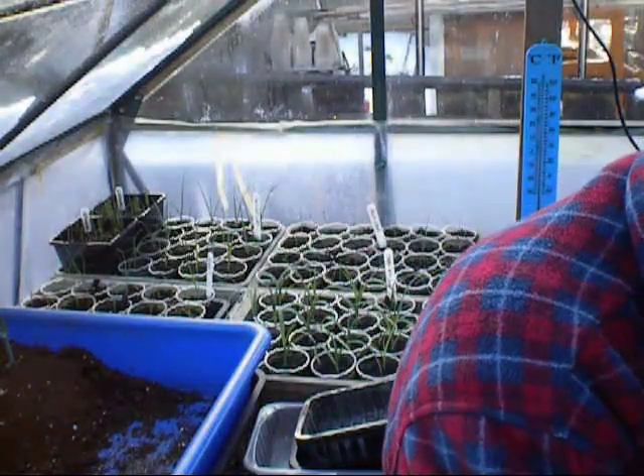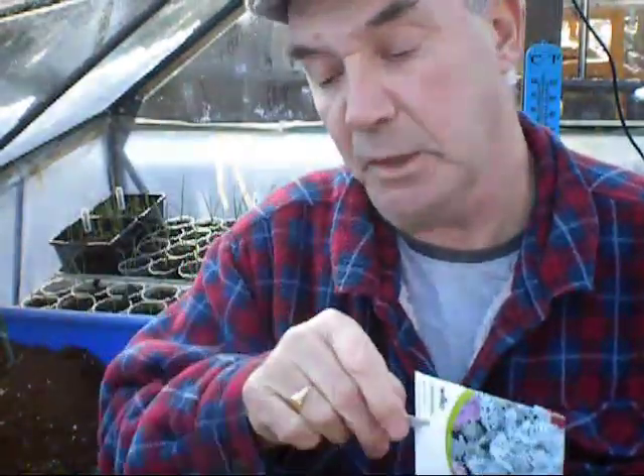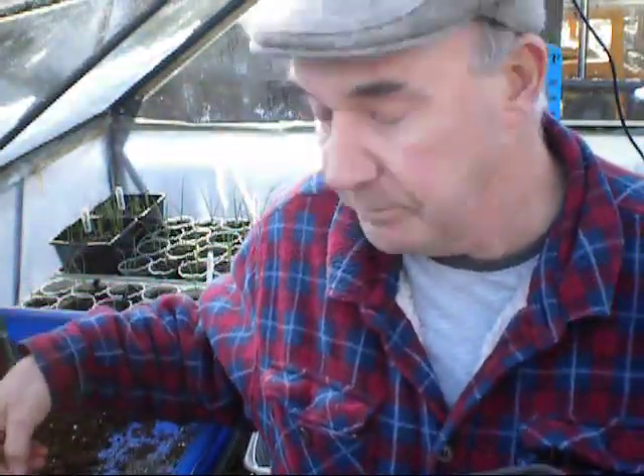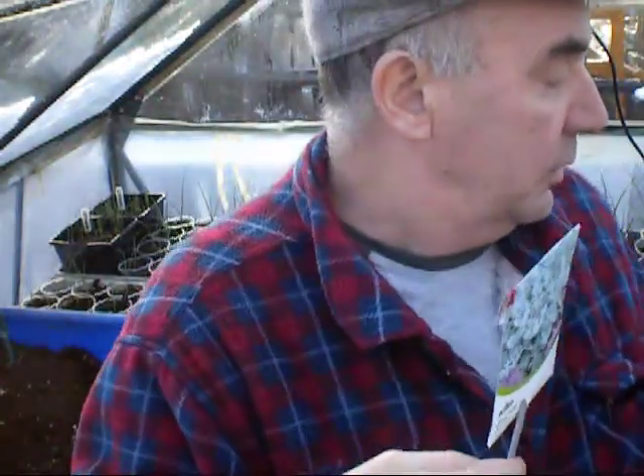That's my latest sow — I've just done them yesterday. That's a quarter tray. This is a half seed tray, and that's the cineraria. I always like to get this stuff in early because this is what you call a spot plant. I love growing this stuff — it's absolutely fantastic in amongst your petunias, your lobelias, and your marigolds. It's the silver one — the silver dust — I grow this every year. Now once again, back to the seed count: there's 200 in there, so I use a half seed tray and broadcast them, spreading right over the top of the whole seed tray.